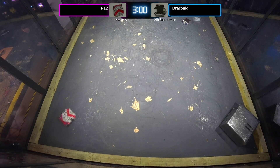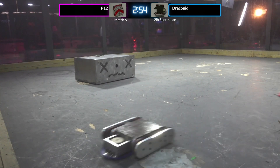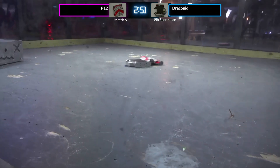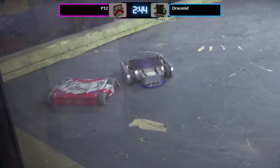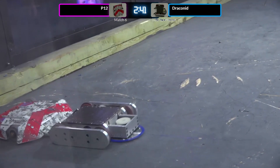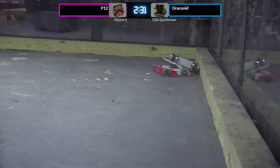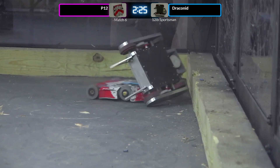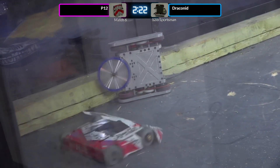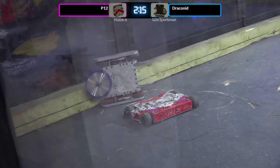Draconid has flat sides and obviously it's possible to get stuck on them, though the torque from the saw has been able to free it from that position in the past. I think there were screws strewn all over the floor that I saw before the fight — I'm not sure that Draconid got stuck on one of them. But from the close-up angles you can see it's leaning back toward the wall even while immobilized, which is most likely because it got stuck on top of some debris. So the saw wasn't able to free it, and I had stupidly forgotten to tape something to the sides to prevent it from getting stuck in this position.